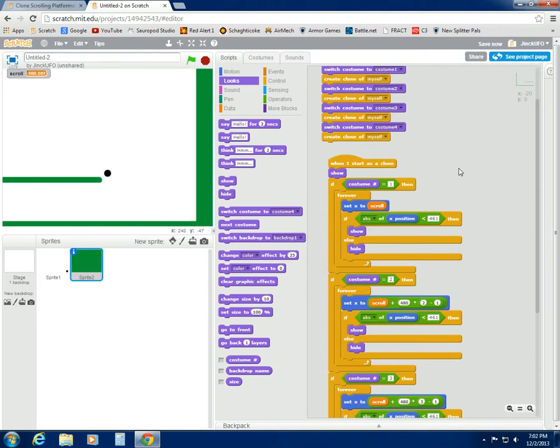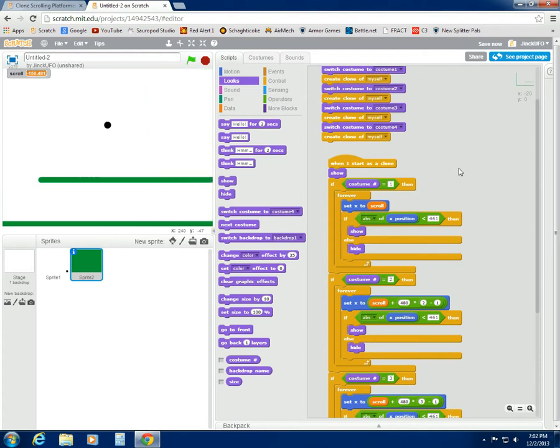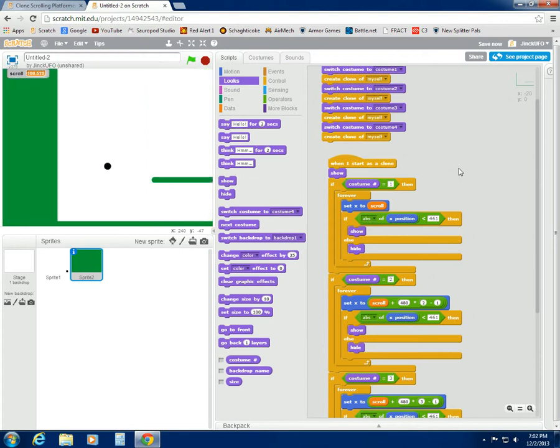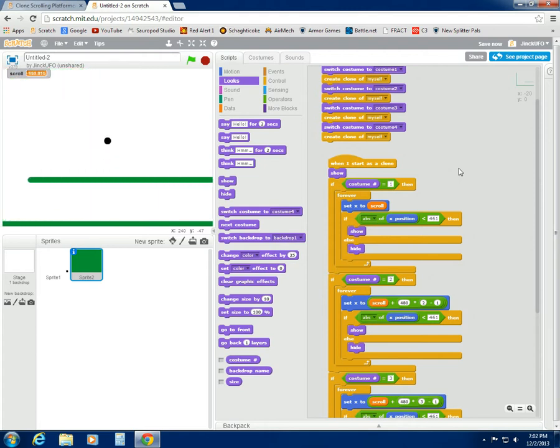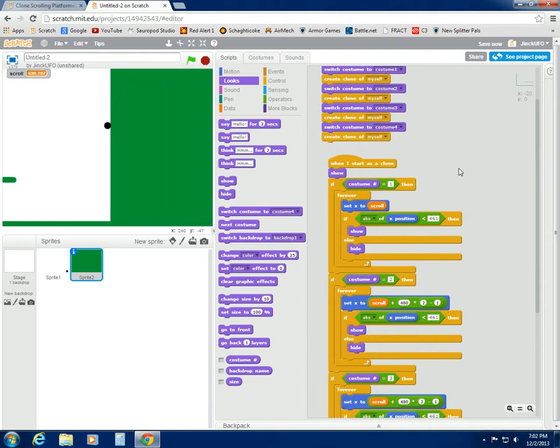What? A glitch. Oh no, it's not a glitch. Yay. I hate glitches. Glitches suck so bad. I'm one of those scratchers that tends to like to refine everything, so it's absolutely glitch free. And so there we have it. We have a pretty much perfect platformer engine, and I will have this out there.